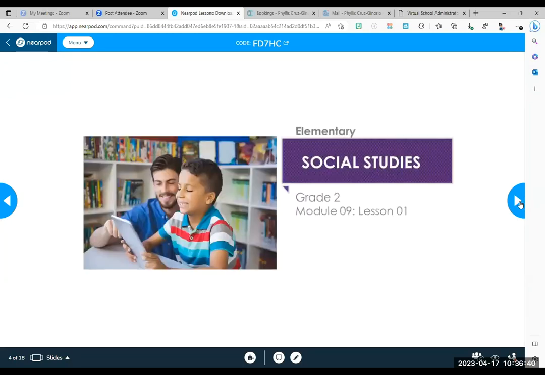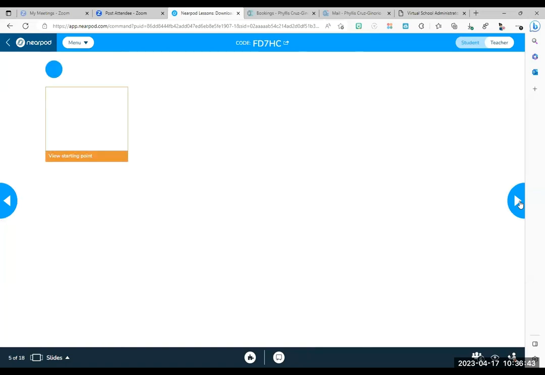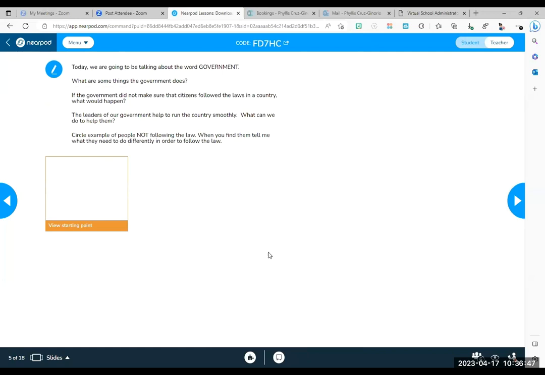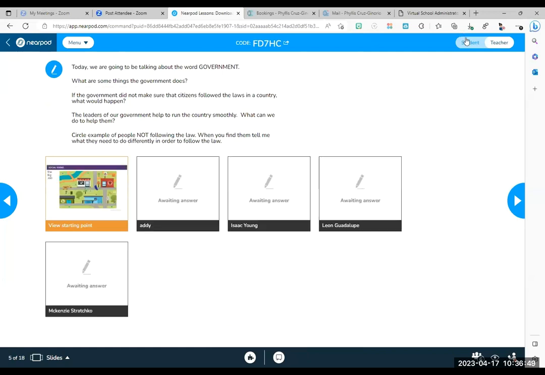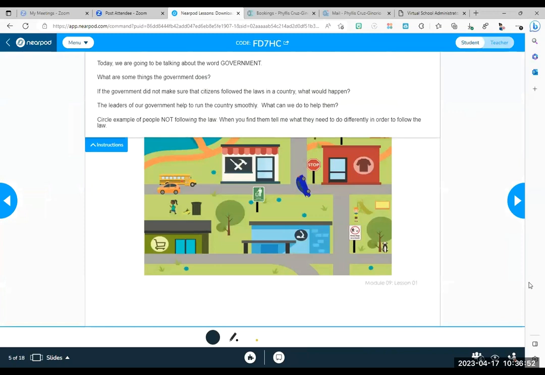Again, this is from the module lessons. So if you've already done them, you can help us. But our first question is going to talk about the word government. Okay, so take a moment to listen, then start drawing. It says, what are some things the government does? What is the government? First of all, is it a bunch of puppies? Is it machines? What is the government made up of? Pancakes? Who knows? Marvin's like, no.